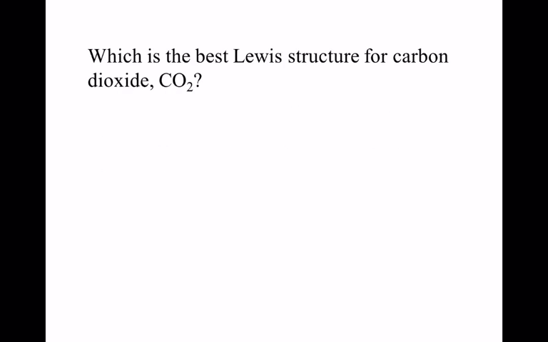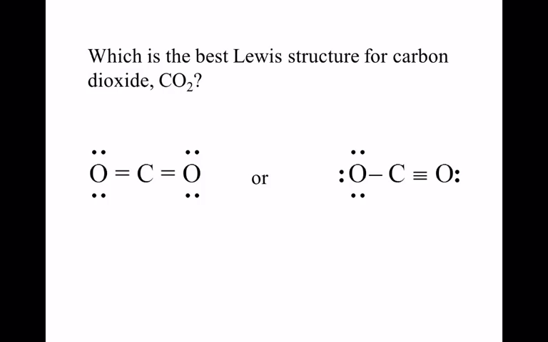But, okay, carbon dioxide. Counting valence electrons would give you 2, 4, 6, 8, 10, 12, 14, 16. 16 electrons you need to distribute around that molecule. And so these are both awesome. They use 16 electrons. They give the 2 oxygen atoms and the carbon atom a complete octet. How many people think the one on the left looks more reasonable? Why does it look more reasonable? It's more balanced. Exactly.